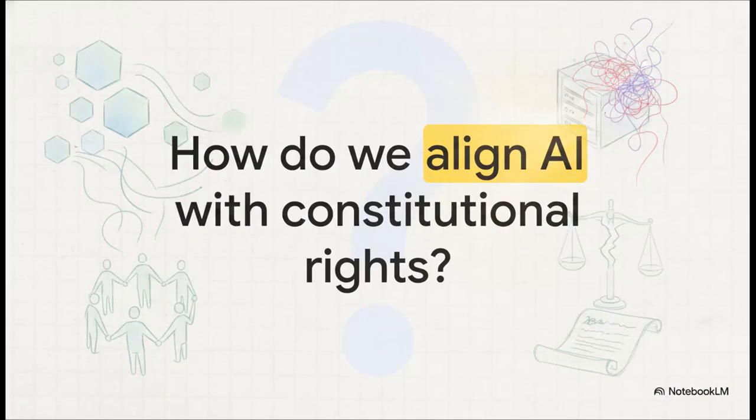To really get this, we need to look at the core problem. As we move deeper into the digital era, we're facing two massive gaps. First, there's just no truly decentralized, secure way for citizens to affirm their representation or pledge allegiance to democratic values without relying on some giant centralized database. And second, as we all know, large language models have a nasty habit of hallucinating, getting jailbroken, or just totally losing their alignment with foundational constitutional principles. The big question this demo tackles is how do we fix both of those issues at exactly the same time?